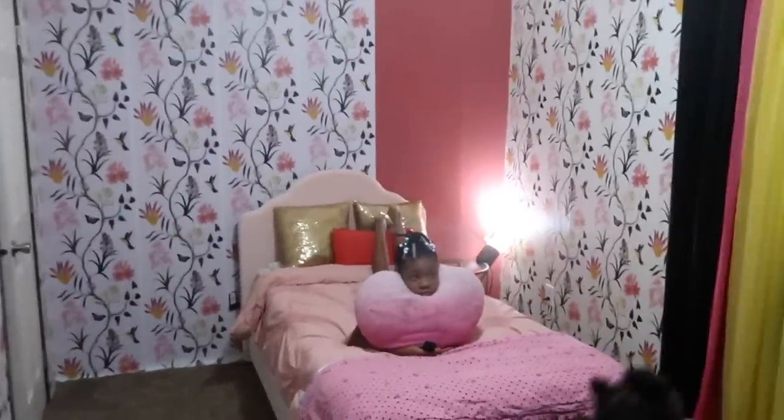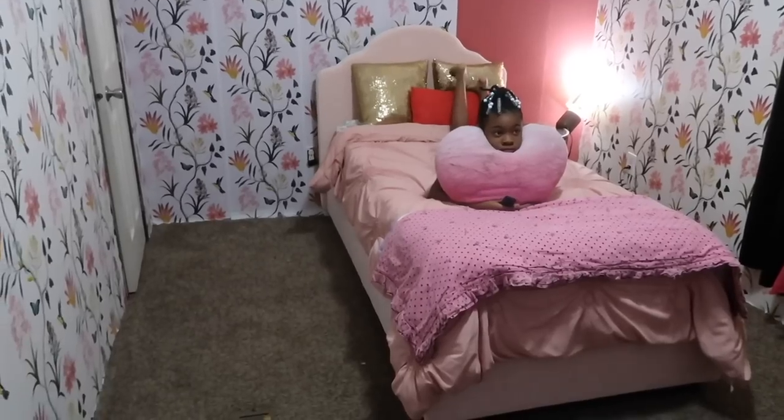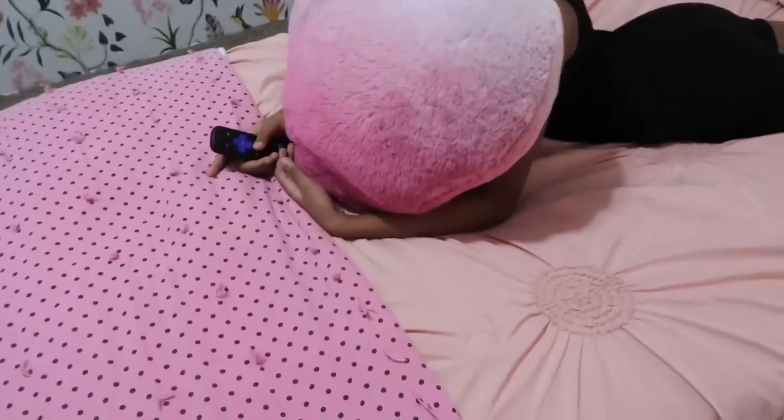So this is the almost done room. The covers are on the bed, washed and clean. I went ahead and used the pink ones. One day might get small though. And she just got this blanket on here that my grandma made for her when she was a baby. No, my mom made this. Oh, TT made that one.